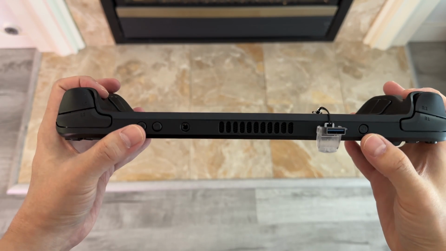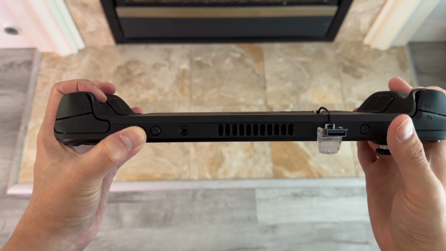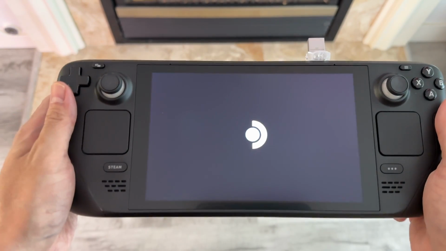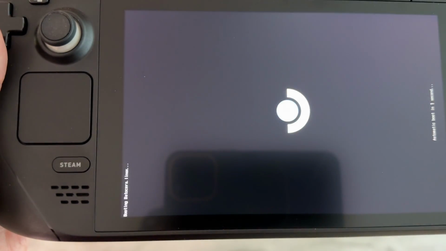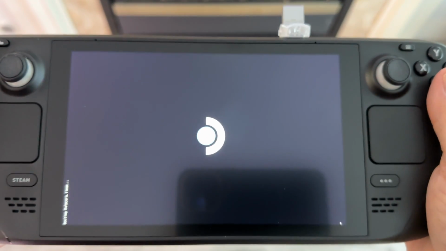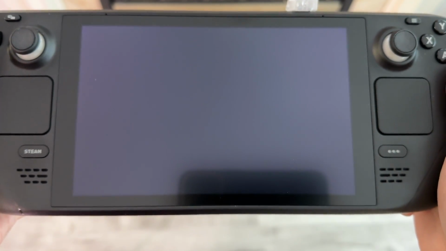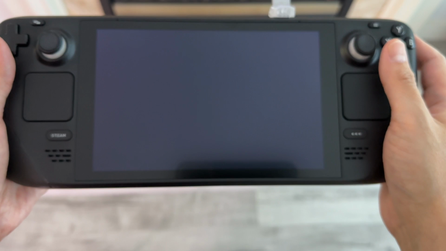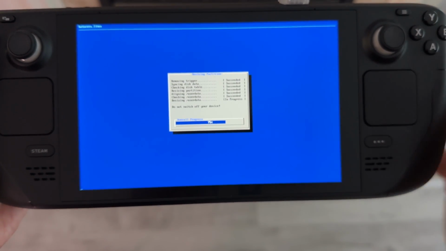Now we need to boot into Batocera at least once for the initial setup. Make sure the Steam Deck is off and plug in the USB drive. Access the boot menu by holding the volume down button and pressing the power button. Choose the USB drive in the menu and Batocera will boot. Now this setup is fully automated, but it does take a while. On my slower drive, I thought it actually froze a couple of times too. Particularly, it stayed at this 75% mark for a while.